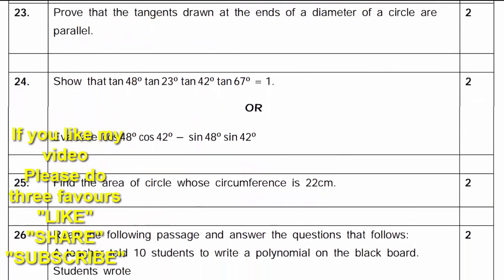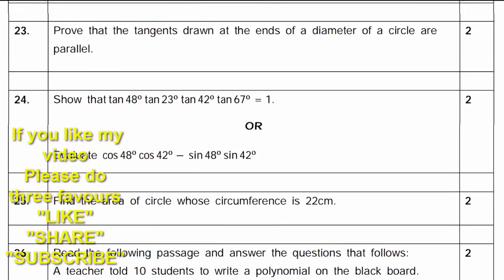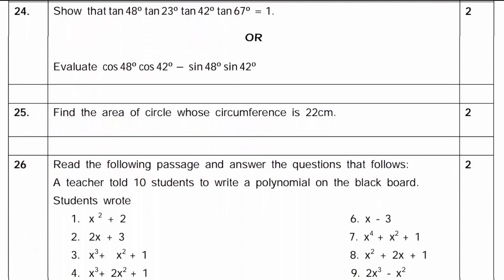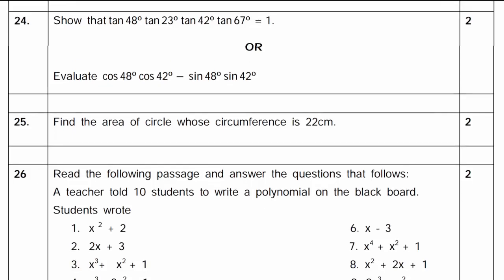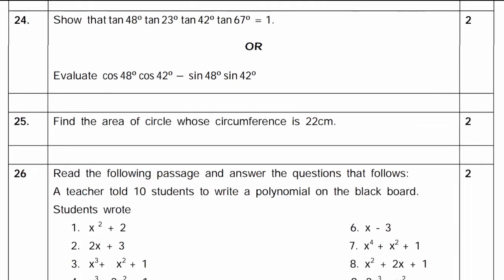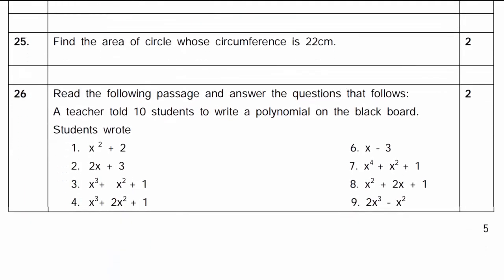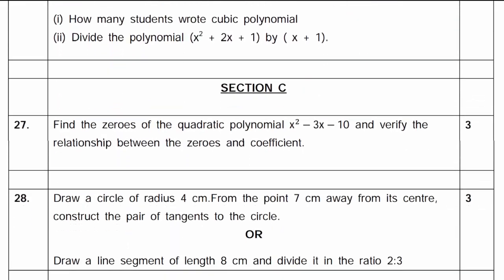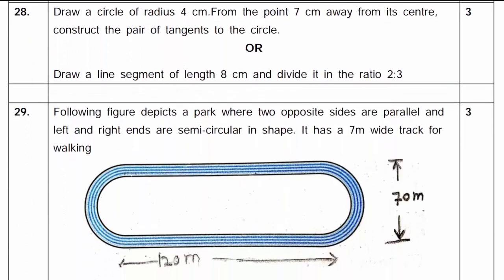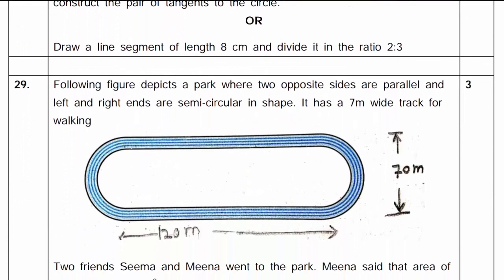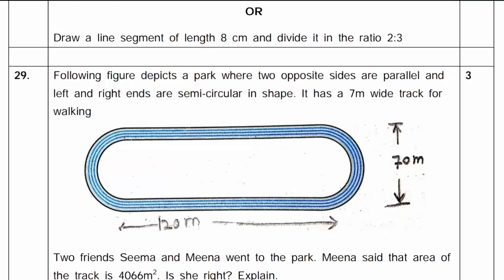Also this 24th question, chapter trigonometry, is from the textbook only. You can see 25th question for 3 marks: find the area of a circle whose circumference is 22. I think in the standard paper this question is of only 1 mark, but here they had asked this question 25 for 3 marks. So all these things are so simple. You can see question 26 also. Only a few questions, let me tell you, go here: yes, the 29th one. This is a little bit difficult, but yes this is from the textbook only. Otherwise all questions are so simple.